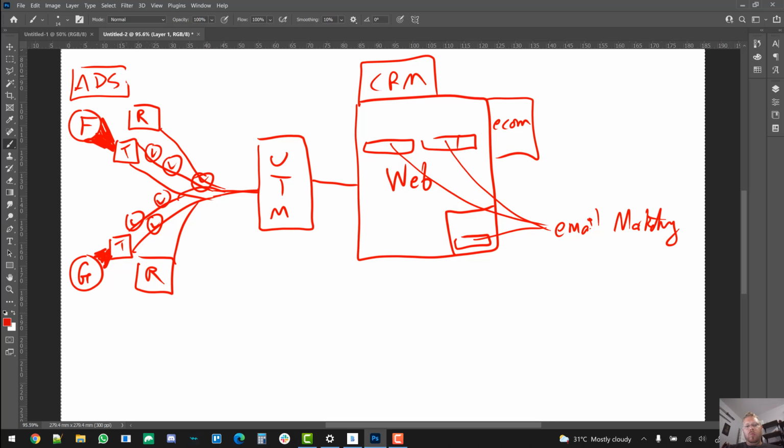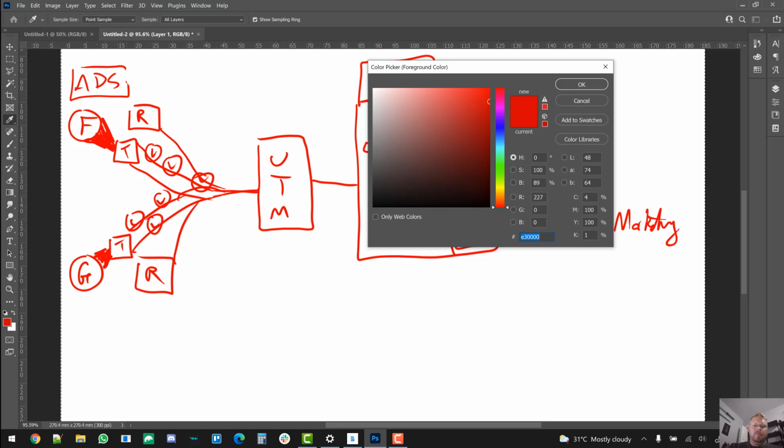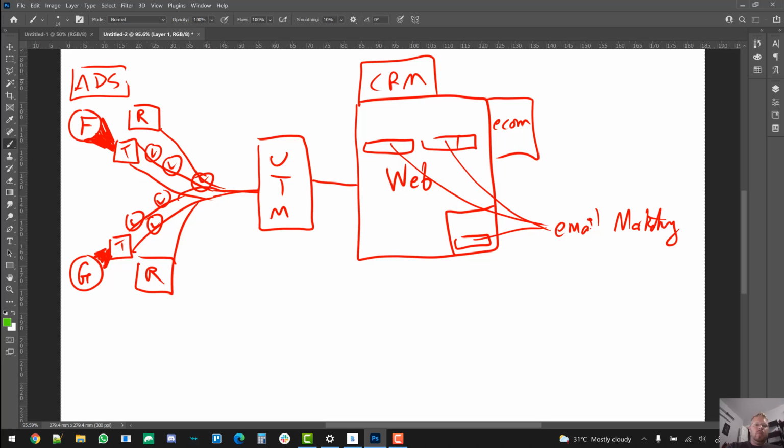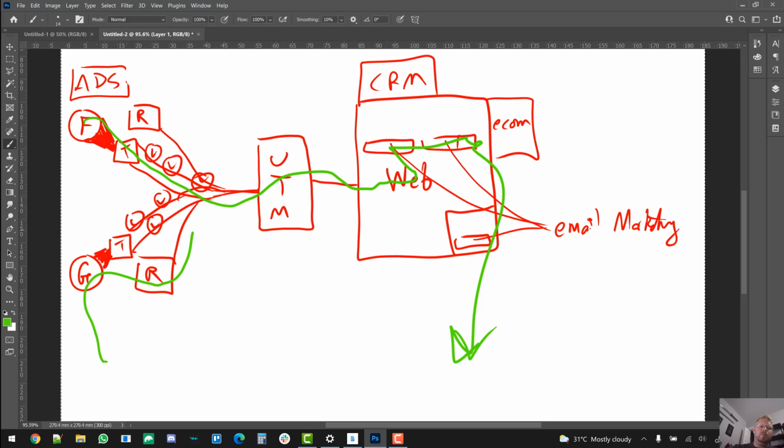Okay, so now we can have a visitor. You know what, I haven't used custom colors yet. So we're going to have a guy who comes through the UTM, comes in, he starts looking around, he goes, oh, okay, you know what, I'll put my first name and email address in, and then I'm going to bounce. Okay? And later on, he sees a Google retargeting ad, and he comes over, and we know that this guy has visited us twice now. And he keeps looking, and he gets over to cart, and he drops.